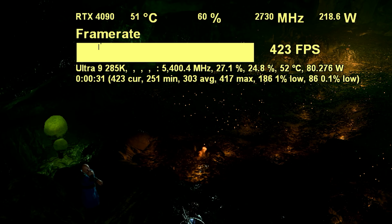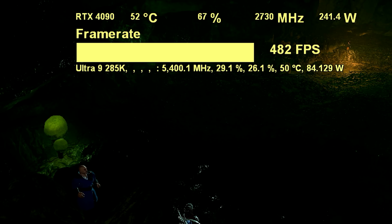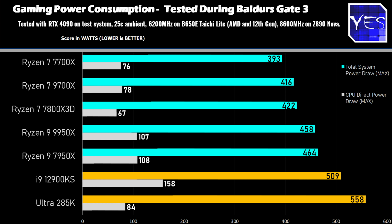However, when I did my official Baldur's Gate 3 test, I did notice these weird spikes, and so this is going to put it behind in the charts because it did have these crazy spikes where it would just suddenly boost up out of nowhere, and that was really surprising to see. But most of the time, I guess the average power consumption is okay, but that's still cause for concern when we look at that raw figure and the max draw, especially if it's coming from a power meter on a power supply.